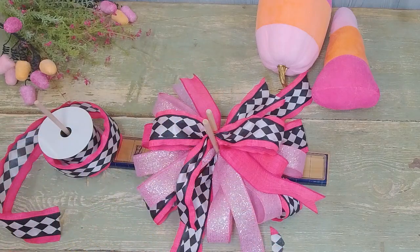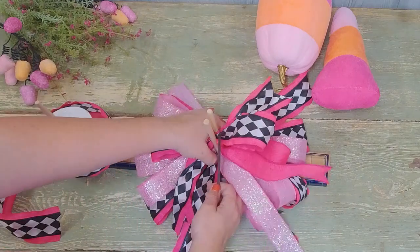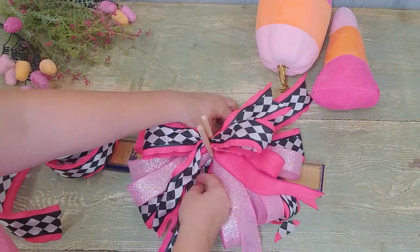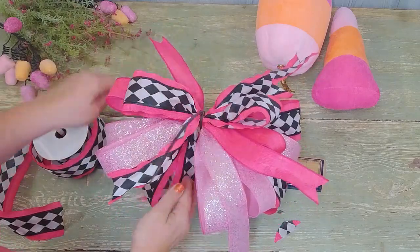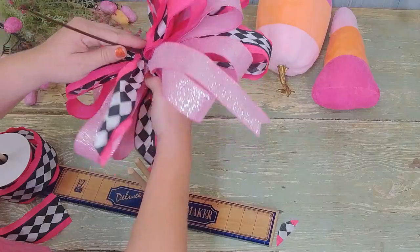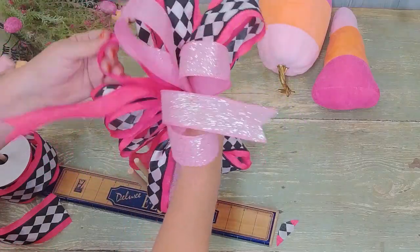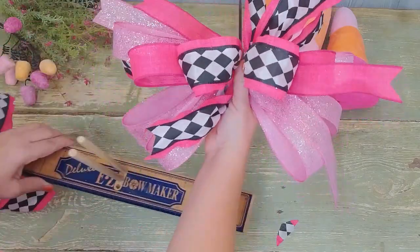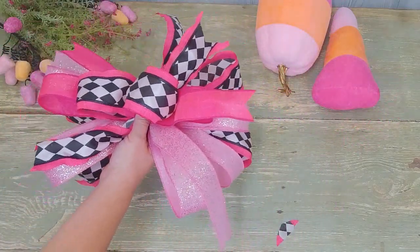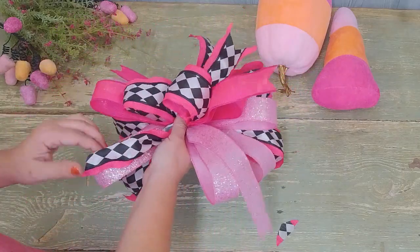Now what I want you to do is come in with your cable tie and just go right under the right side of the ribbons. Put a finger on top and bring your hand up. We're gonna get a good amount of tension. I'm gonna rotate that between my fingers and we're gonna fluff this baby up. And one of the funnest things you do on this part of the process is you literally are working on spacing everything out how it should be.